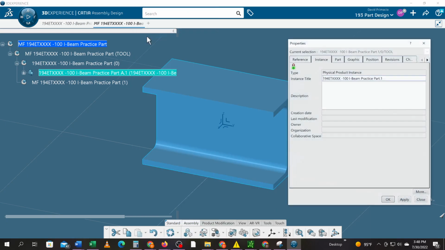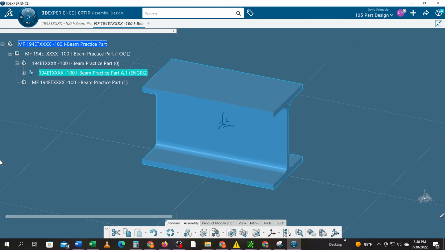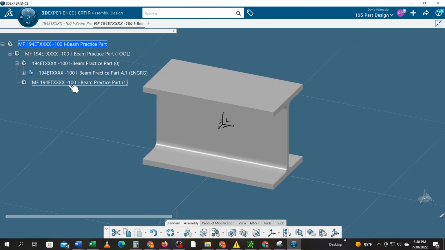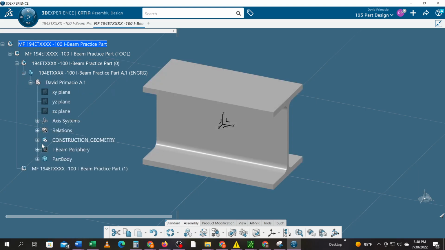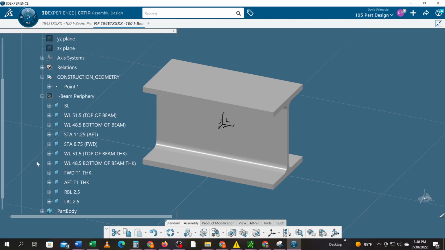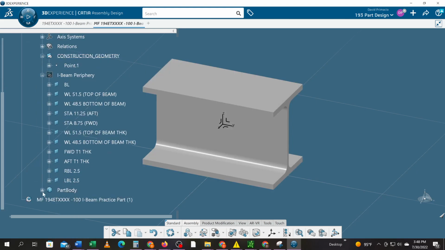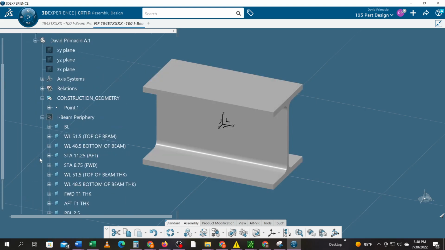Go to properties, for the instance, change that to say engineering. There is your engineering part with all the construction geometry. There's your part body, okay?